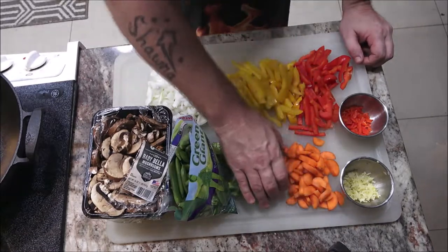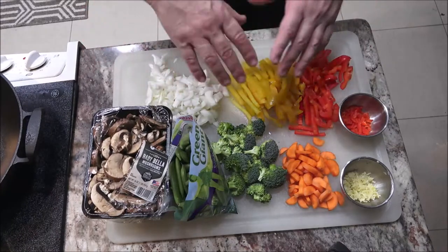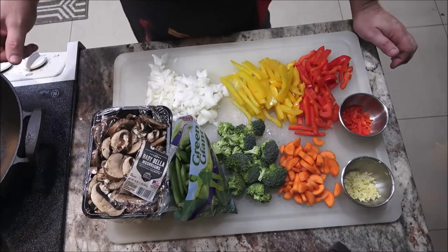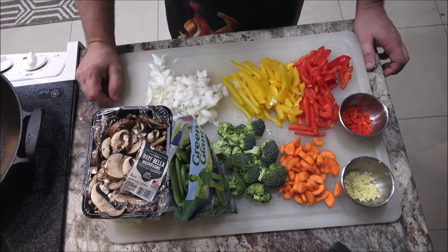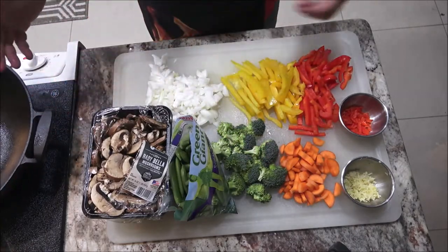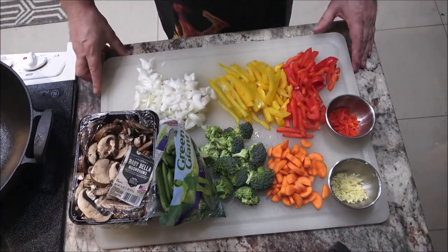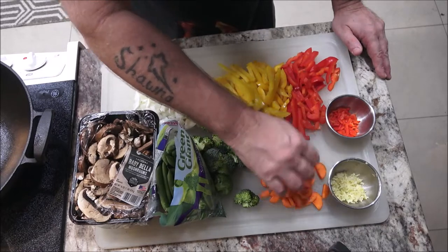That's just one carrot — put as many or as little as you want. We're going to start with the carrots first, then put the onions in, and after they start caramelizing a little bit we'll put the rest in, because carrots always take longer to cook. I'm going to get the wok heated up on about medium. If you've got a flame that's perfect because it stays even, but with an electric stovetop it kicks on, gets red, and then drops the temperature.